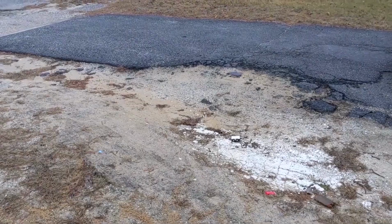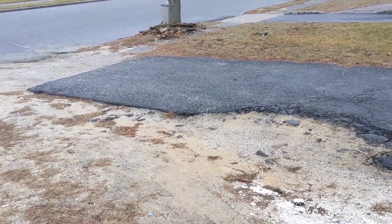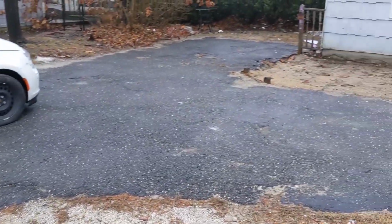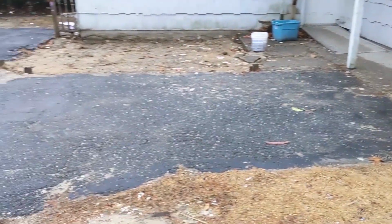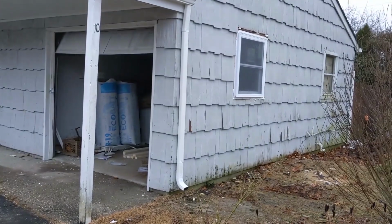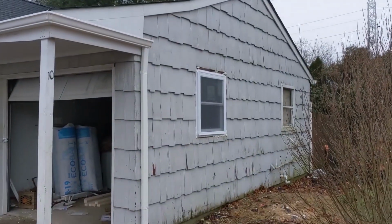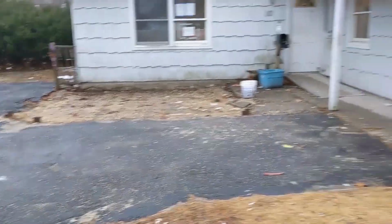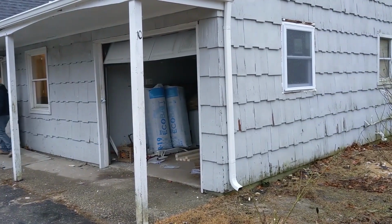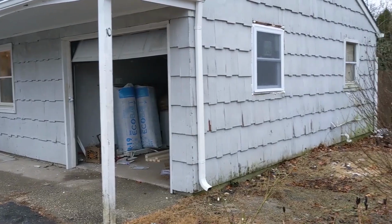The thing that catches my attention with the outside that's concerning is this driveway is shot, and it's going to have to get redone. It was something that I was hoping not to have to redo, but looking at it again, this thing needs to be redone. Now the exterior is dated and pretty ugly. I was thinking that if I didn't have to do the driveway, I would re-side it, but since the driveway is going to be a pretty decent price to repair, I'm going to have to see where I come in budget-wise and if it's worth redoing the siding.